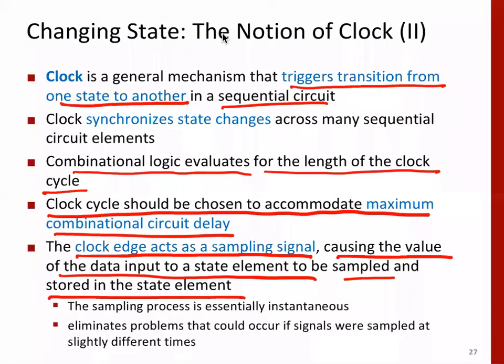The sampling process is instantaneous. I'm sure you would have done this in your digital circuit course. We are just revising it because in our design we are going to use this concept that in one cycle of the processor, an instruction must be executed. For example, for an add instruction, all the addition and so on should be completed within a clock cycle, and at the end we are going to write the result into a register. So all these things should be completed within a cycle.